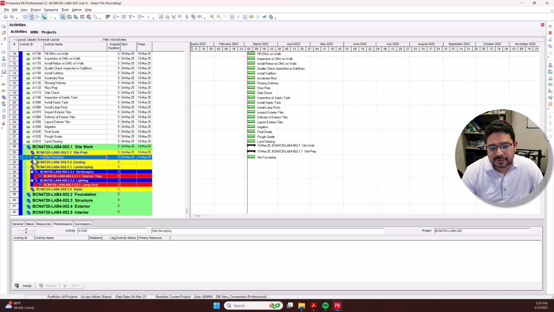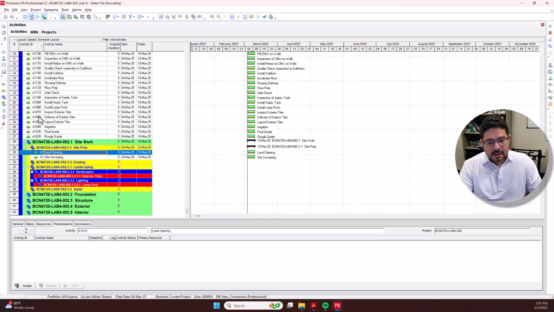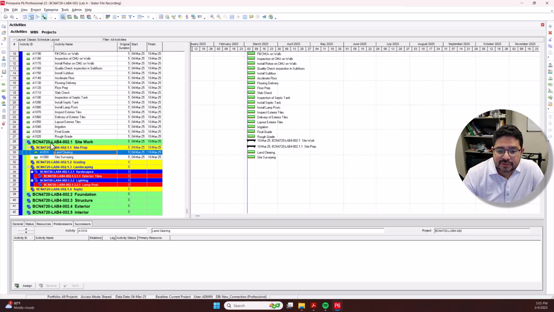And you notice that now site surveying actually shows inside my site prep. We're gonna do the same for land clearing. And remember, you have to drop the activity within the WBS item that it belongs to. It's not that you are defining the order, because the order is given by the number of the activities themselves. You're just defining where they belong.